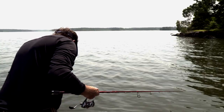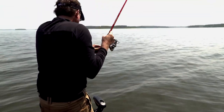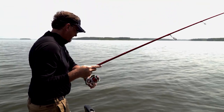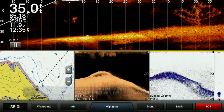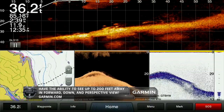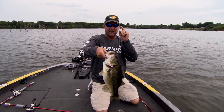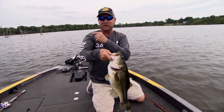But it's also, for me, a great way to locate things offshore that I can't see, whether I'm looking at grass or stumps or rocks, whatever it may be. I can just, with the movement of my foot, go left or right and I can see these things. And that's how a bass fisherman uses it. It's mounted directly to his trolling motor.